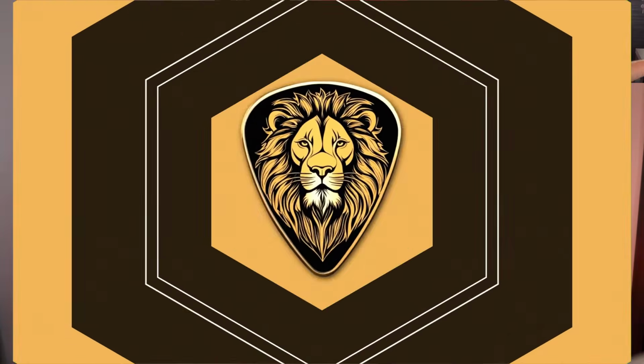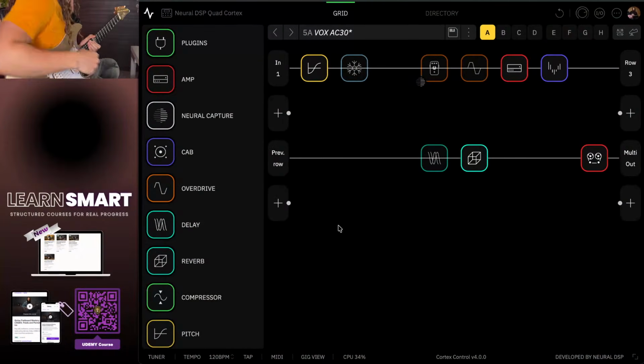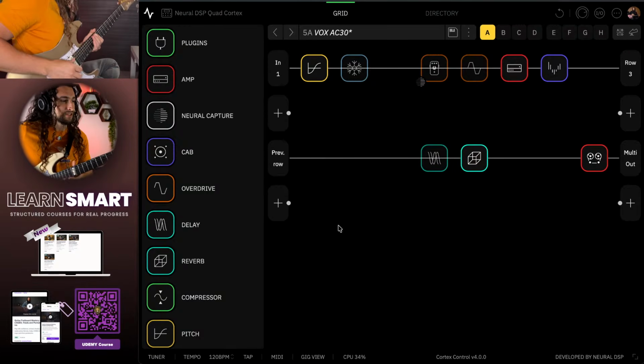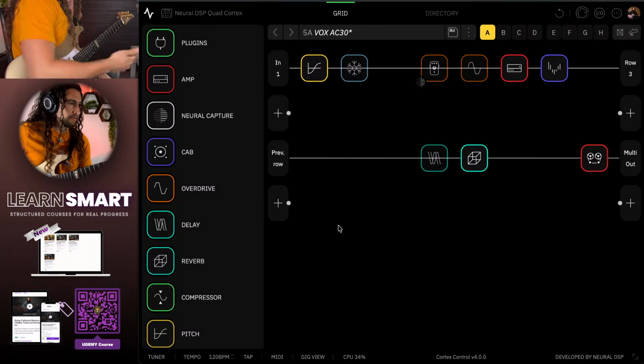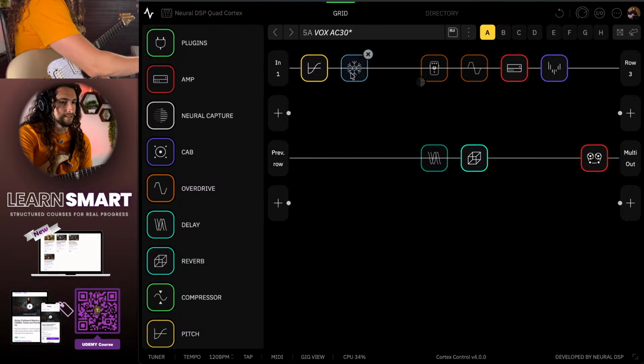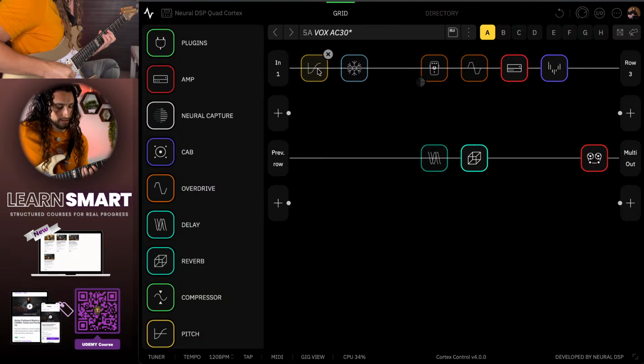So I fixed this. If anyone has issues in terms of how to use OBS and Quad Cortex with transpose, and sometimes you are taking the DI sound, let me know. I can explain how to fix this. I struggled a bit to figure it out. Anyway, I can show what I was doing with my Quad Cortex. I was using just Vox and transpose. Write in the comments if you like transpose as well and if it sounds good for you. Look at this. If I keep talking and showing, you're probably going to hear my DI sound from my microphone, but not without it.